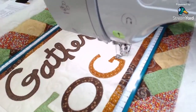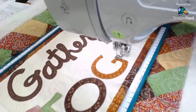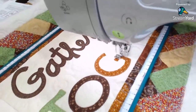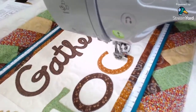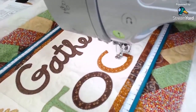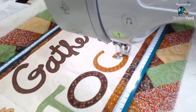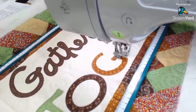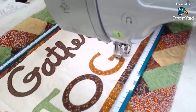I can't remember what color I made. Well, I guess I made the G the same color before. It was the T I had to change because I didn't have enough red left. I think this looks fine. Yeah, so I think maybe what I would tell people is if you have not done this yet, maybe try using your regular hoops.